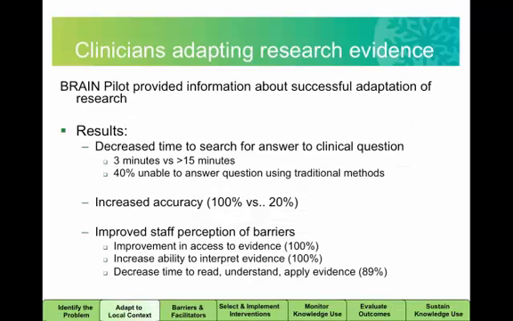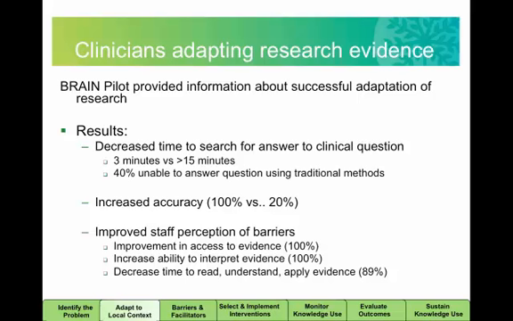Once we developed our first 20 brain summaries, we piloted the project with a group of inpatient and day rehabilitation clinicians. We did this prior to rolling the project out throughout our system of care. We asked half of the clinicians to search for answers to clinical questions using traditional methods such as the web, textbooks, and any resources available to them, and the other half used the brain. It's also important to note that this was the first time the clinicians ever used the brain.